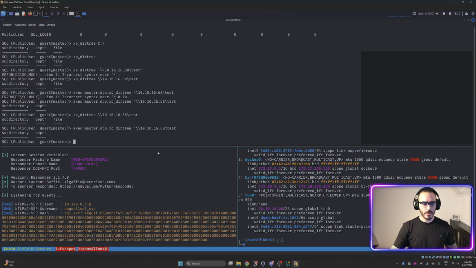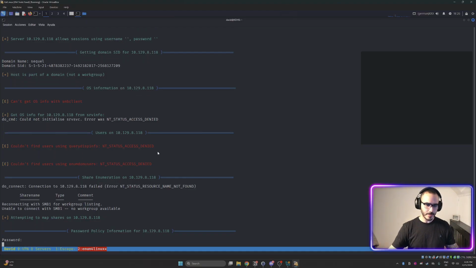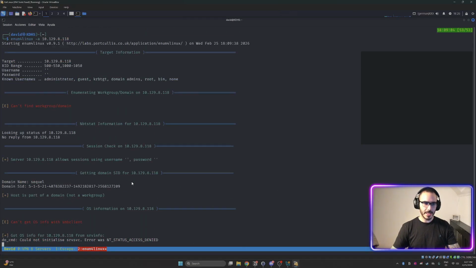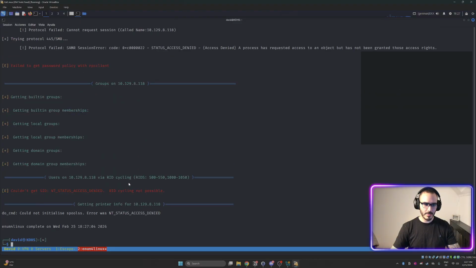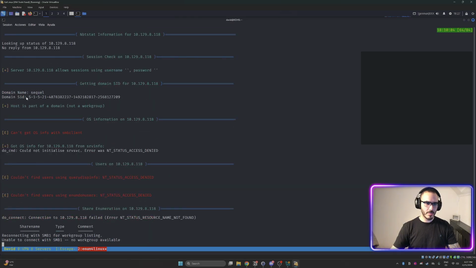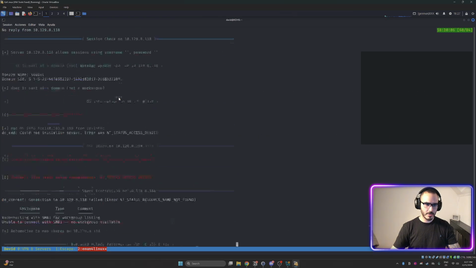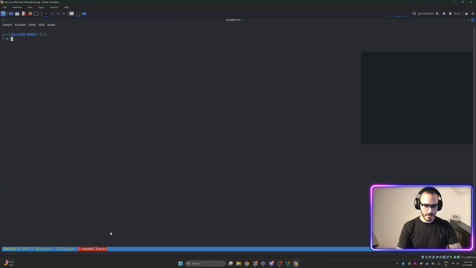So what we are gonna do now is we can actually check our enum for Linux, but actually we are pretty far already from the initial enumeration, but it's worth it to check it. Yeah, so nothing really important. Maybe the SID for the domain is pretty cool to have, just in case for the future. But in this case, we are gonna clear this terminal. We are gonna change the Tmux name, and we are gonna use hashcat.